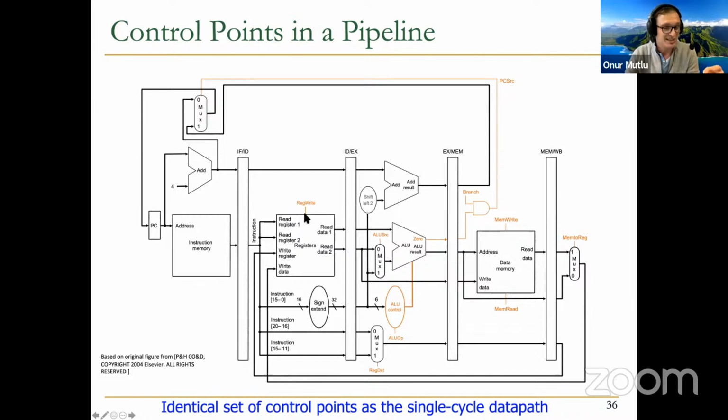So the reg-write signal here should not be set from this register, right? It should really be set whenever the instruction in the write back stage is writing to the register, because that's when we write the write back stage, meaning that you should generate the control signals and propagate them to the register. So the reg-write signal really should be coming from here, right? Similarly to other signals potentially, right? We will see that.